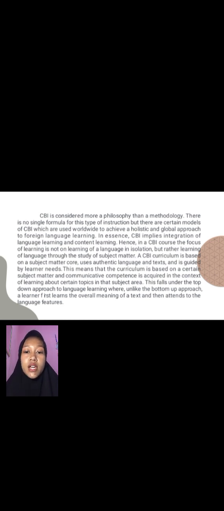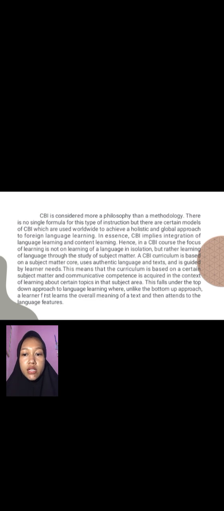In essence, CBI implies integration of language learning and content learning. Hence, in a CBI course, the focus of learning is not on learning a language in isolation, but rather learning of language through the study of subject matter. A CBI curriculum is based on a subject matter core, uses authentic language and text, and is guided by learner needs.